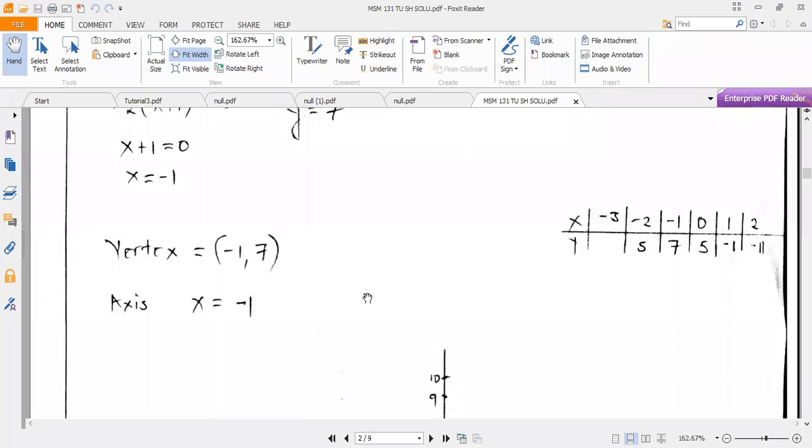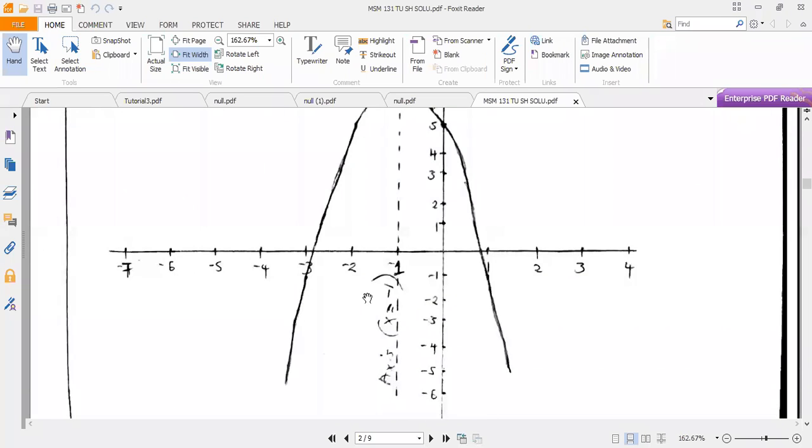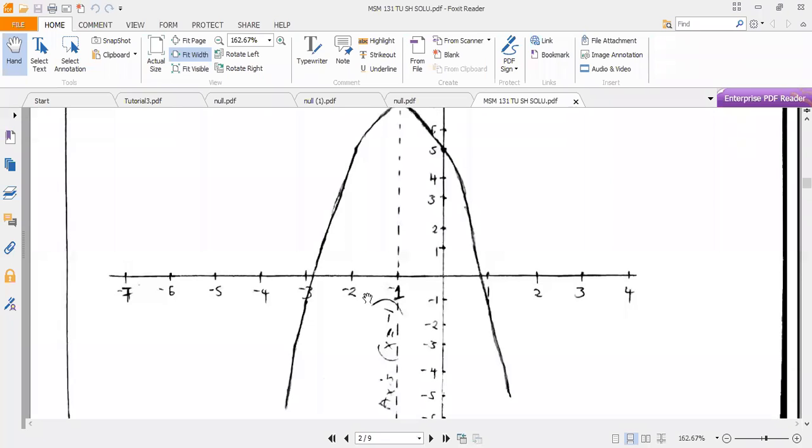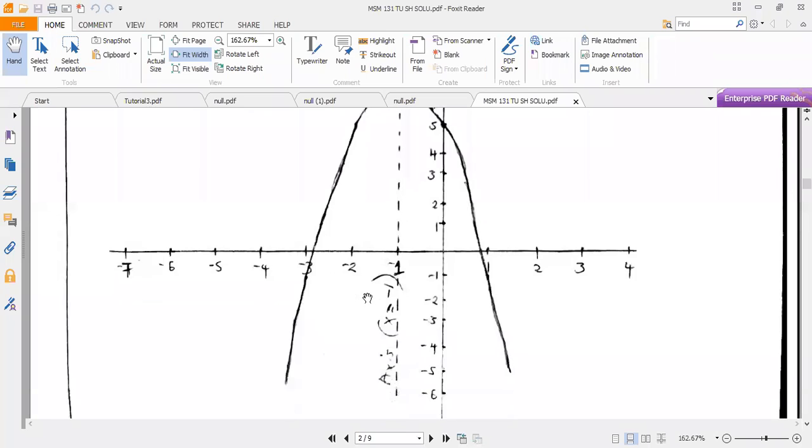So if you plug in -1, your answer should give you +7. If you plug in 0, all those with x coefficient will be zeros, +5, so your answer will be 5. If you plug in 1, you'll be able to come out with -1. If you plug in 2, you're able to come out with -11. So you sketch that and place in those values. So you come out with that graph. So that's our graph. Unless anyone has a question. So that dotted line, that is our axis, the axis of symmetry.